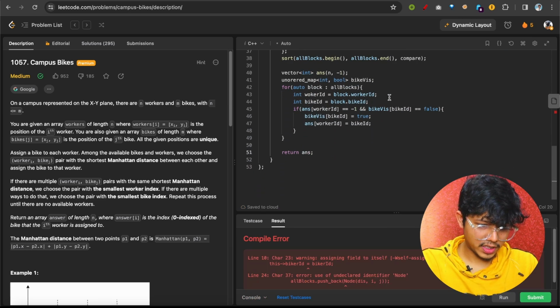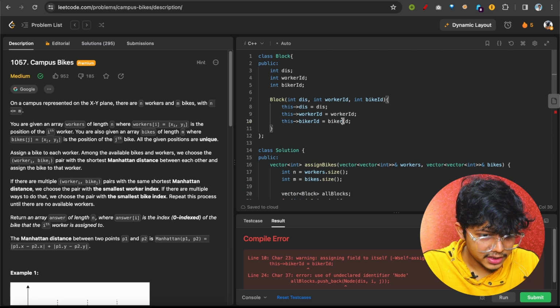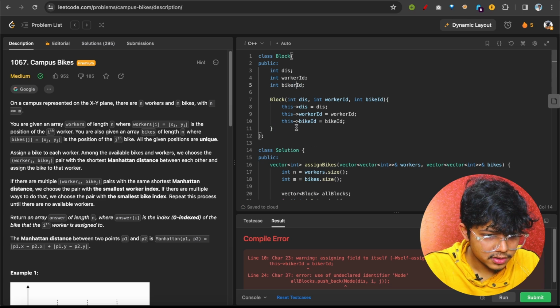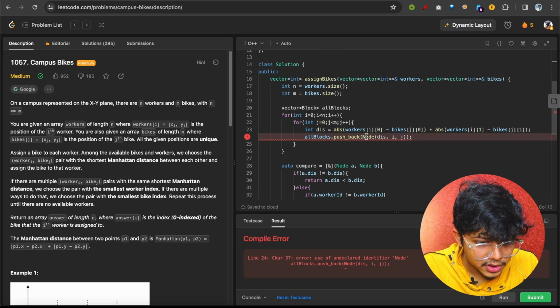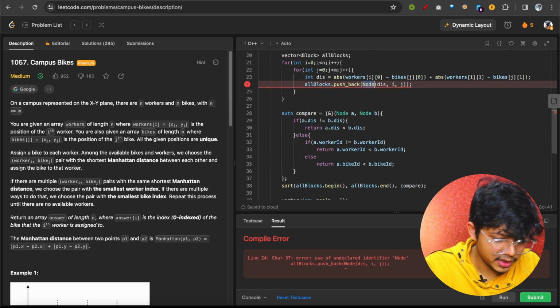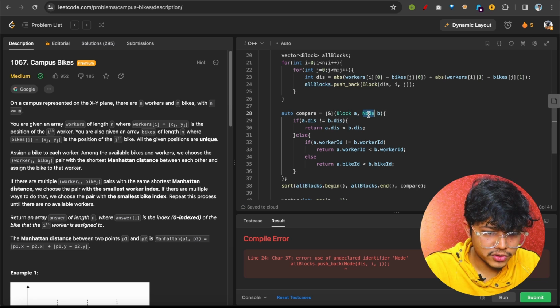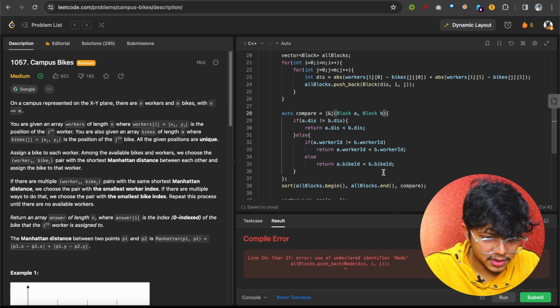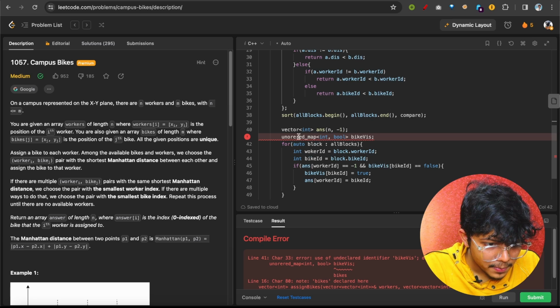Let's quickly see if we don't have any compilation errors. It's not a biker ID, it's a bike ID, so that should be assigned biker. It's a bike ID, that is the thing. Okay, it says that I cannot push back a block. It's a node. Okay, I have a block, right? So I should push in a block, and this is a node. Okay, also like what we saw in the beginning, we just did a mistake in that. Let's see if we have any other mistakes.